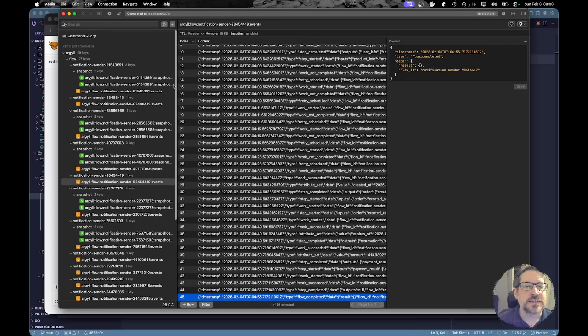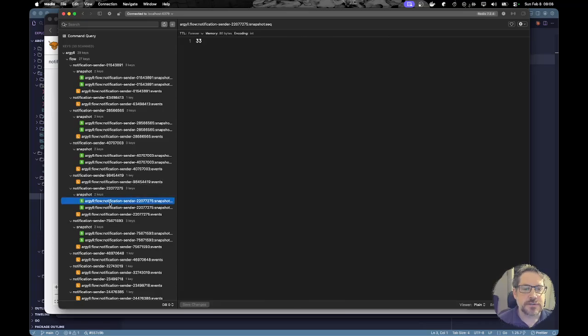One of the things you're going to see is that some flows only have events, like the one we're looking at right now, but there are other flows where we've actually created snapshots.